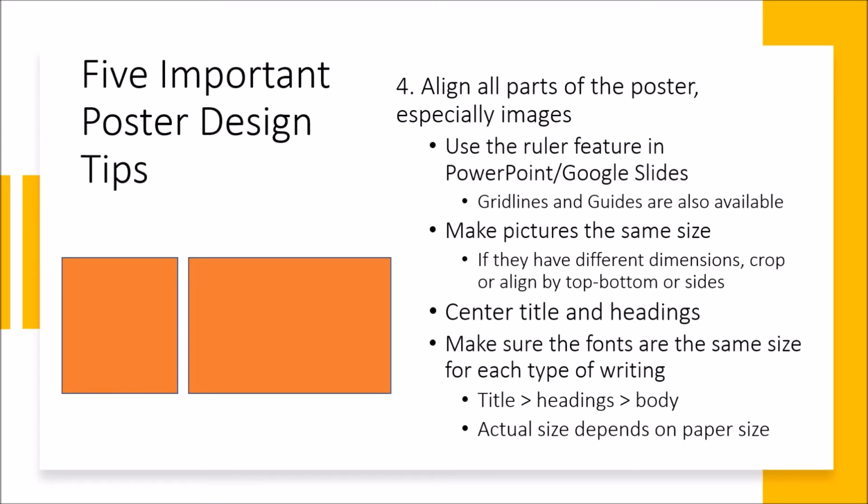You want to make sure the words are the same size and font for each type of writing. Your title should be the biggest size, then all of your headings should be the same size that's slightly smaller than the title font size. Then the body text should be all the same size and smaller than the heading size.